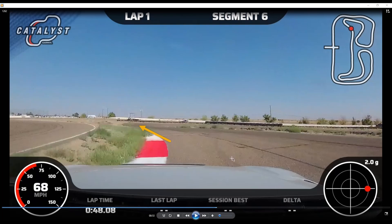I've taken this corner many times with data, and I can tell you I've never found that approach to work in any car — be it a Miata, Corvette, or others — because there is no grip here on the exit. No matter how well you carry speed in this corner, it doesn't really translate into exit speed. All you've done is add distance and had to slow early to hug the outside.